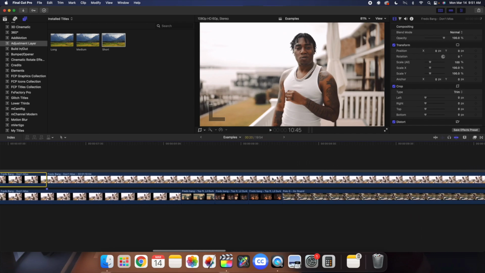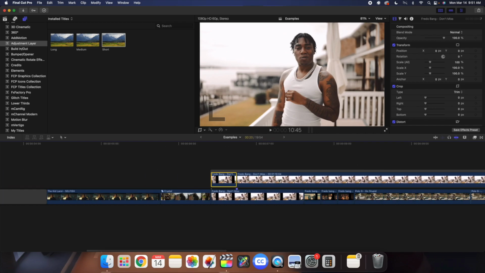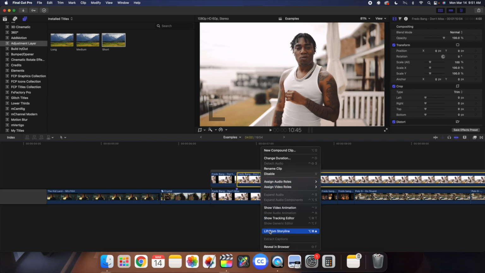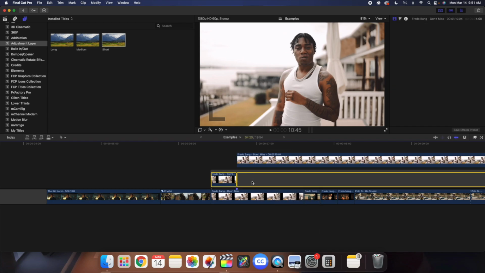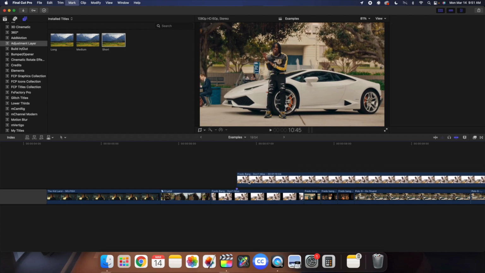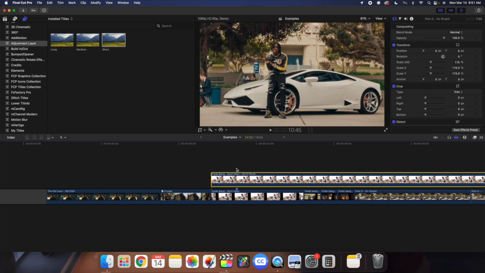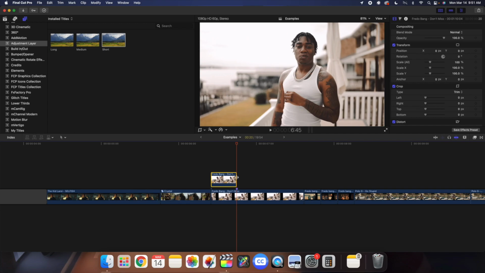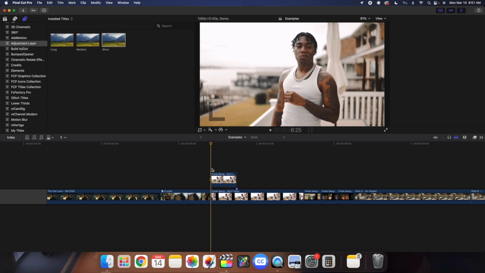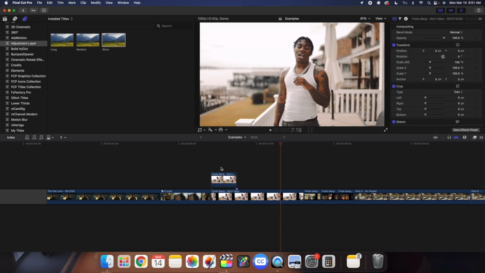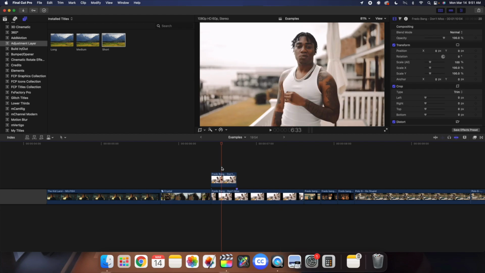So all we did was create a freeze frame. Now it's really important to leave that marker where it is, or else it's going to get really annoying if you don't. Now let's lift the freeze frame. Now we're going to take that freeze frame and place it right before that marker, and make sure it ends exactly where that marker is. That way it lines up. So you can see right here, it'll just line up. It's really important that you do all these steps correctly.